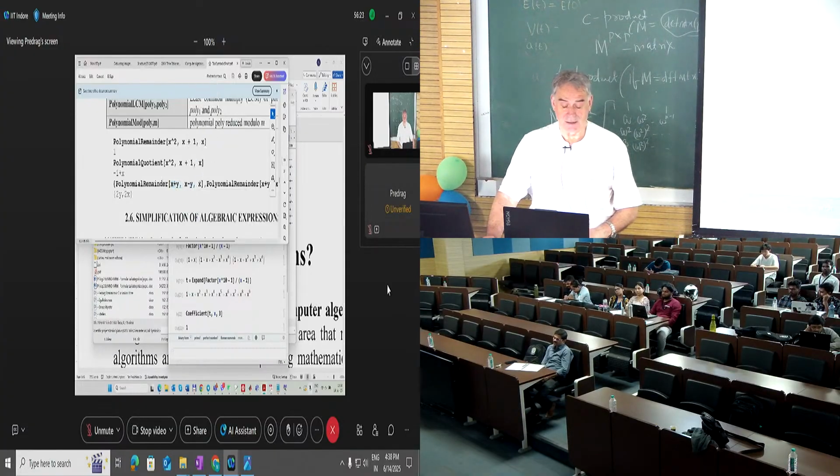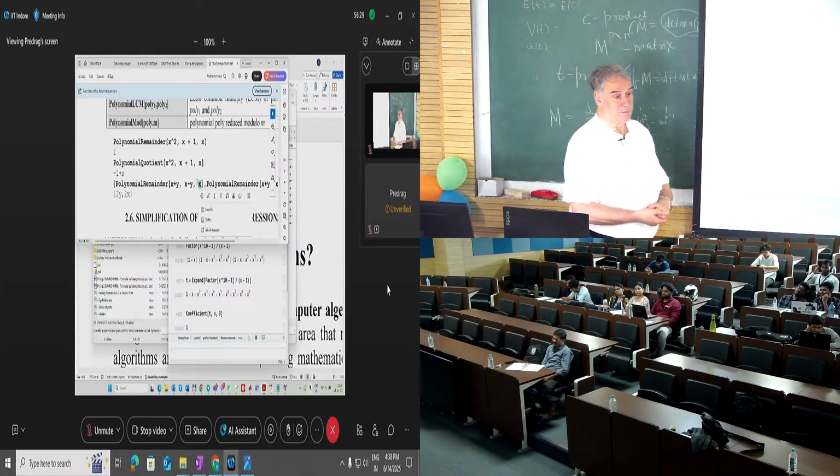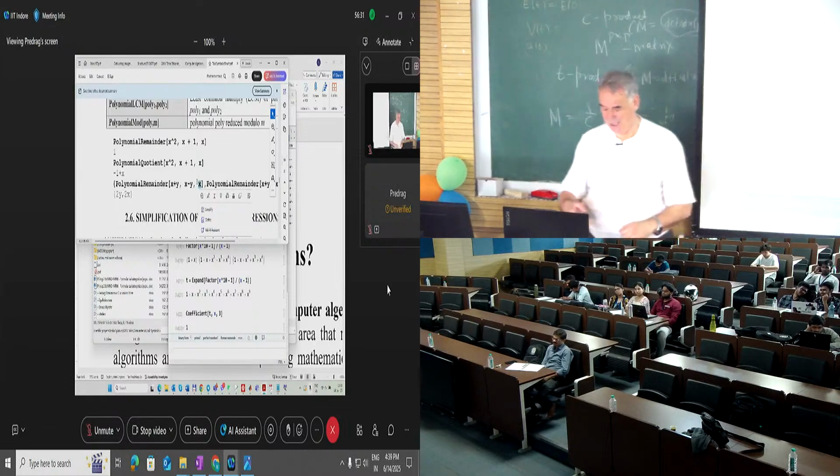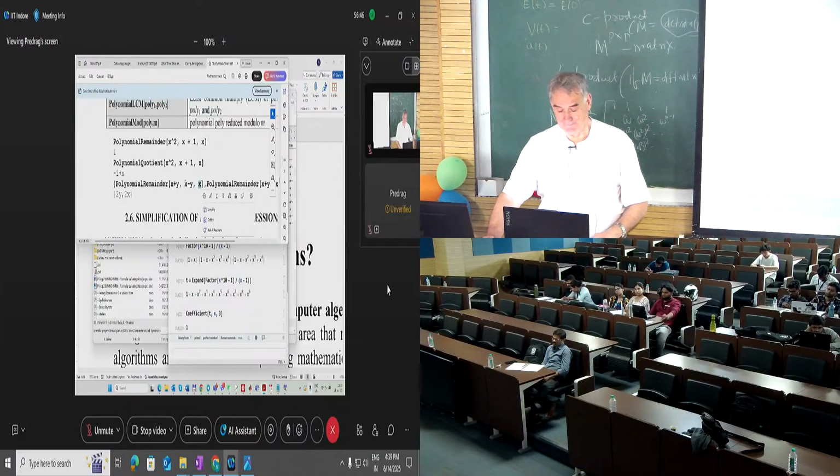Then we can ask for a remainder or quotient with respect to the wanted variable. Here we have polynomials of two variables and we ask for a remainder with respect to variable x.